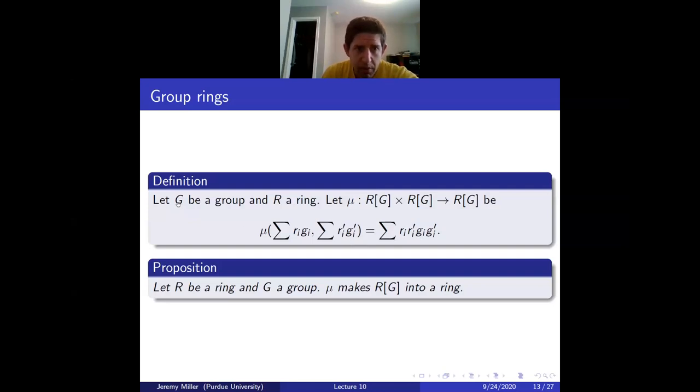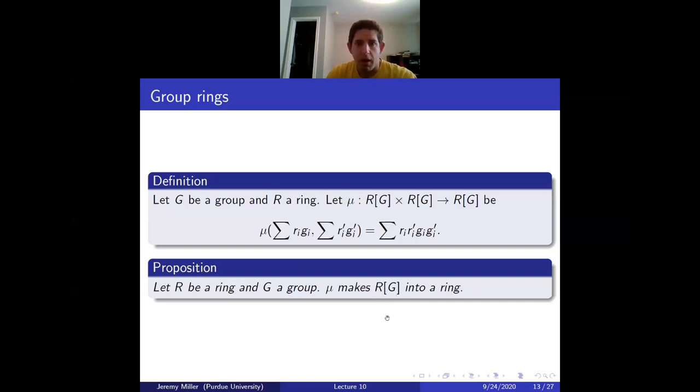But yeah, and we don't need G to be commutative. I think we don't need R to be commutative. If I'm wrong, someone should tell me. In the examples we care about, G will be the fundamental group, so it will often not be commutative, but R will just be Z usually, so R will be commutative in examples we care about. So the proposition is that this structure makes R of G into a ring. If you want, you could say R of G is an R algebra.